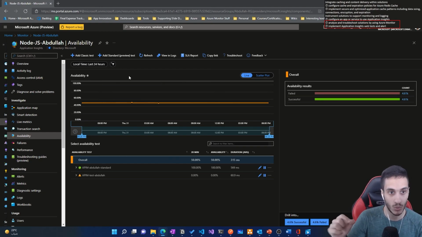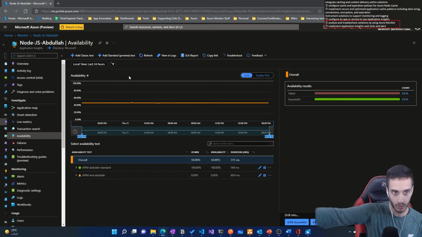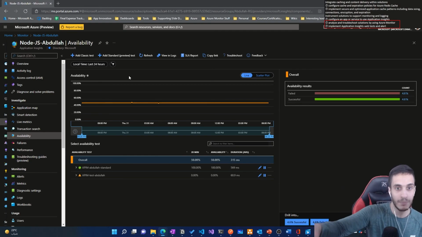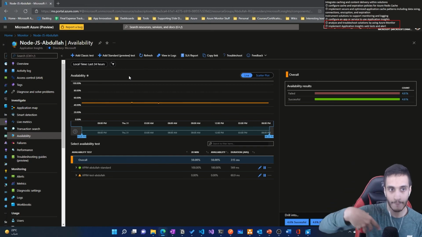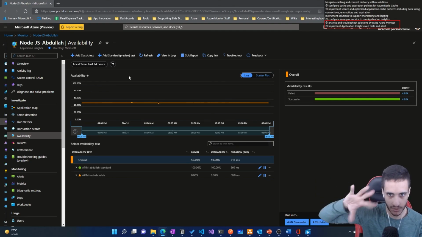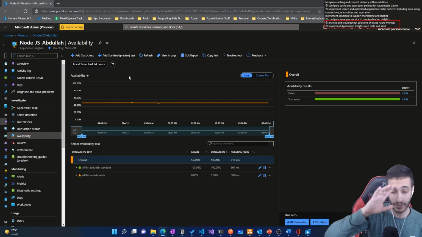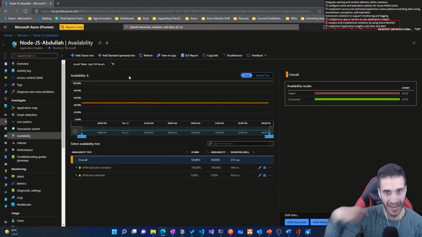By health checks, what we mean is that our service continuously pings your servers and checks if the server will respond back. You can even go as granular as checking how long it takes for the server to get back to you, and then you can define a certain failure criteria. You can go as deep as checking if the content you get back from the server actually matches what you are expecting.